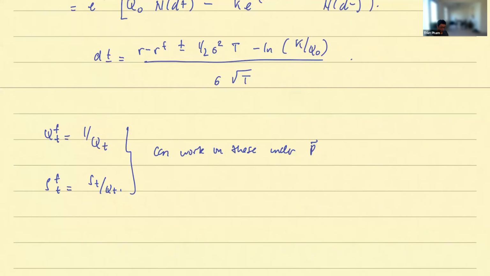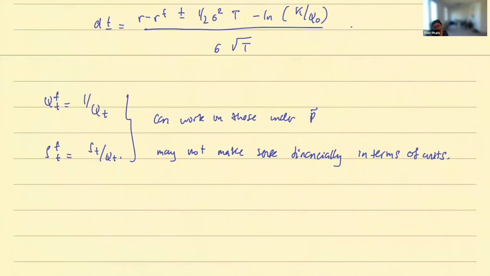What are you doing? So it may not make sense financially in terms of unit, I'll just put it like that. The thing about all these things is that it's a little bit confusing. I'm not saying you can't, but you have to watch out for what kind of unit you're discussing. So the point I want to make is that there should be another probability, which we kind of hinted at last time, the foreign risk neutral probability, that is suitable to discuss this.